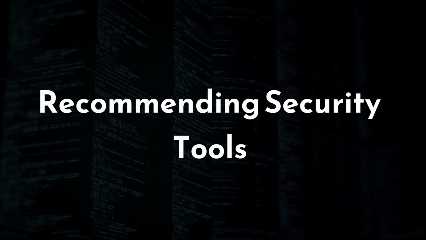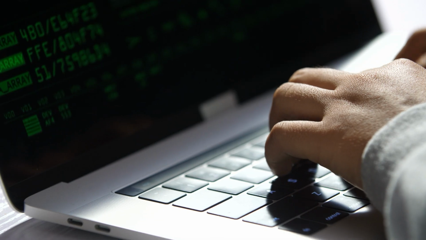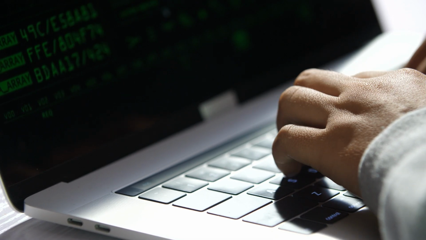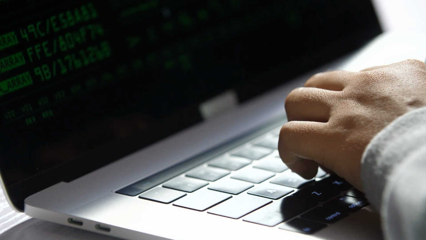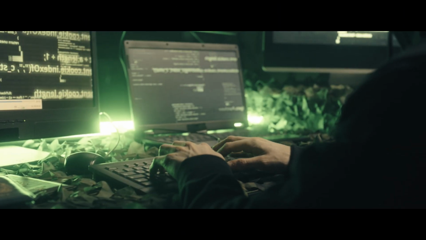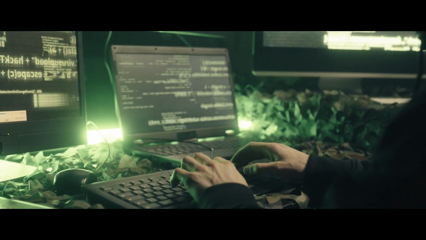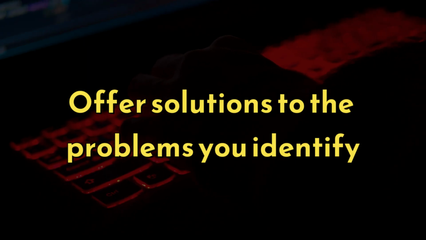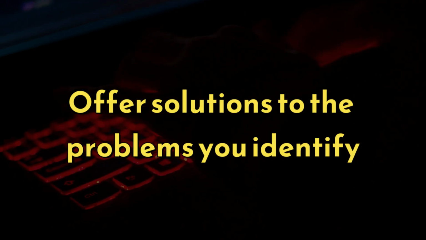Recommend technical and security controls and tools. You'll also be tasked with recommending technical controls and security tools. It's important to be on the lookout and try to identify technical controls or tools that can help benefit the company's security. This could be a feature of one of the current security tools that you use and should be implemented. Don't just point out things that you see that are a problem. Come with a solution to the problem.